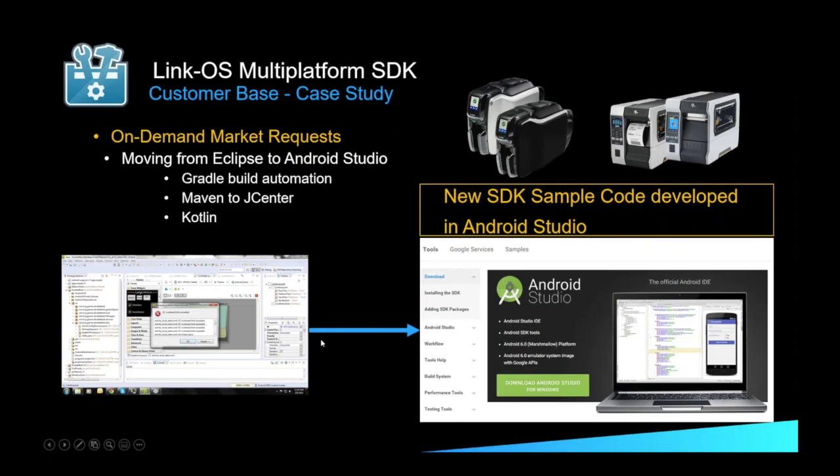Market request is basically when the market tells us what we need to do to simplify the work for the developers. We have done a lot of work in the last 2 years to improve our sample code SDK. So you will see soon a new release where we have developed the sample code in Android Studio, just to verify that it runs well, doesn't have any trouble, and makes integration easy for you with the new projects that you're working on. So that's basically the way that we respond to the market needs. We have moved, in this particular case, from Eclipse to Android Studio.